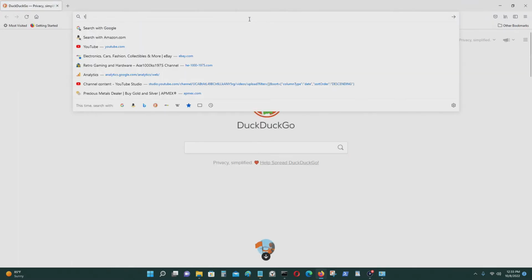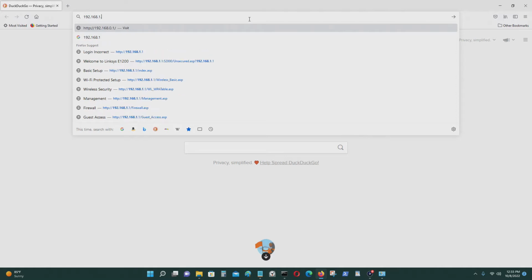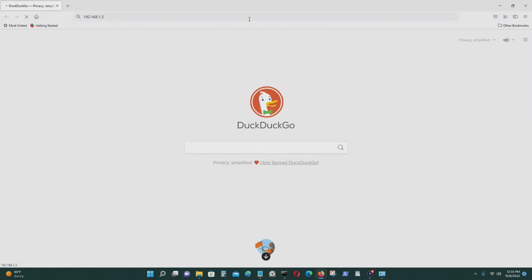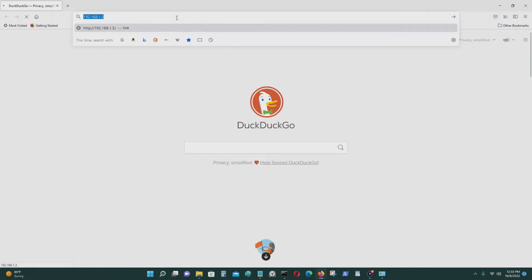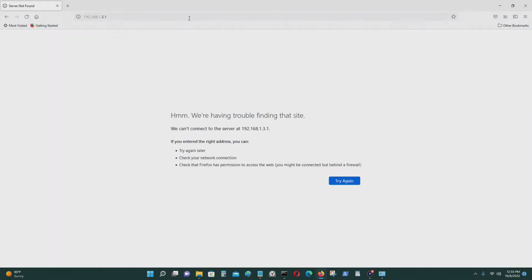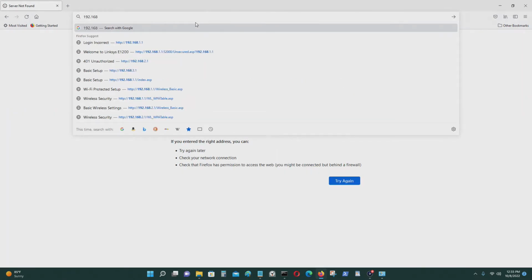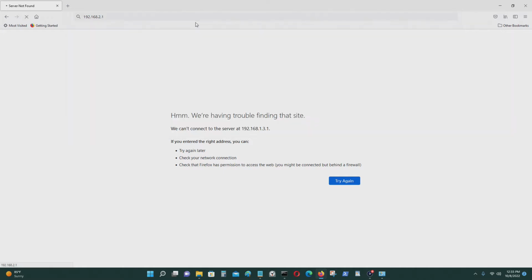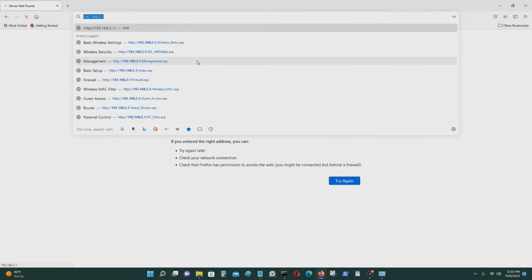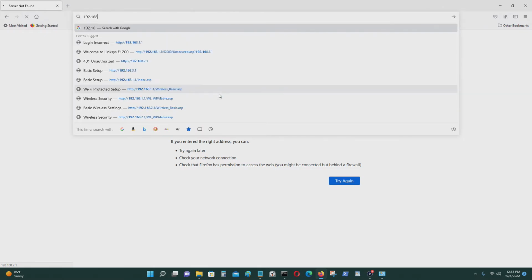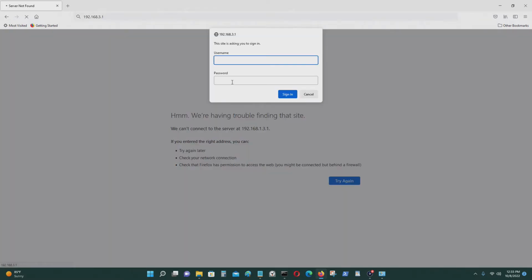The default gateway for this is, this is the default gateway for this network, so I'm able to connect to my router with this network.